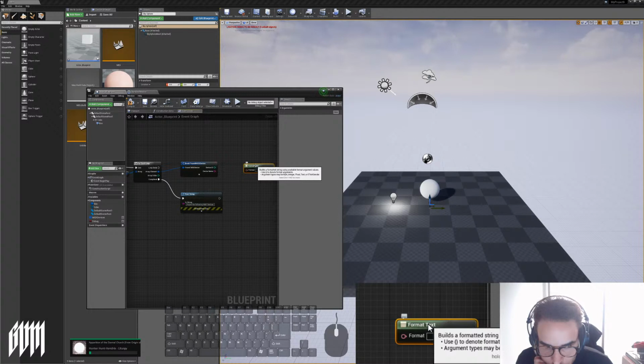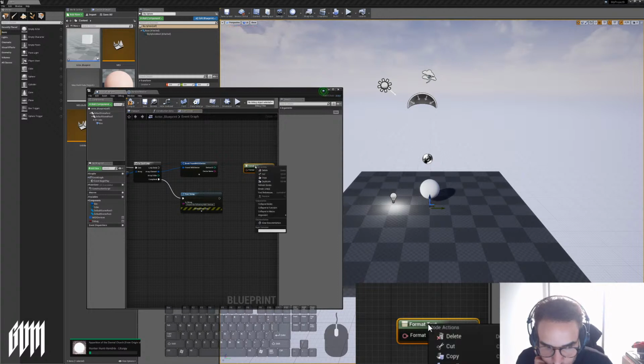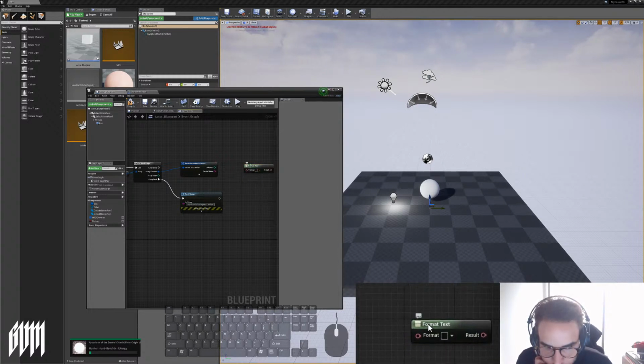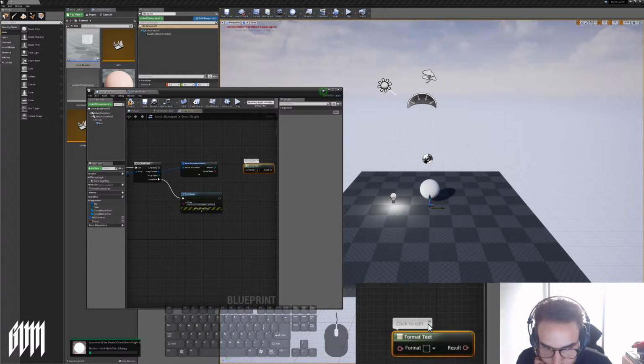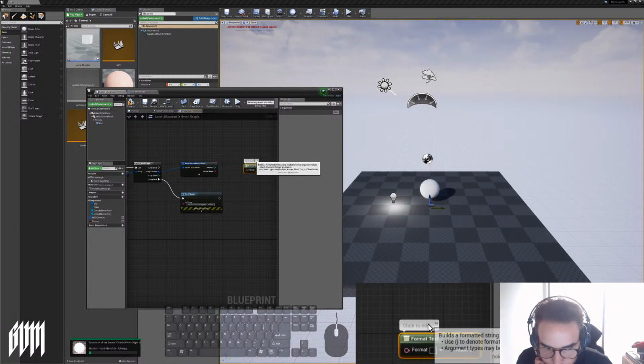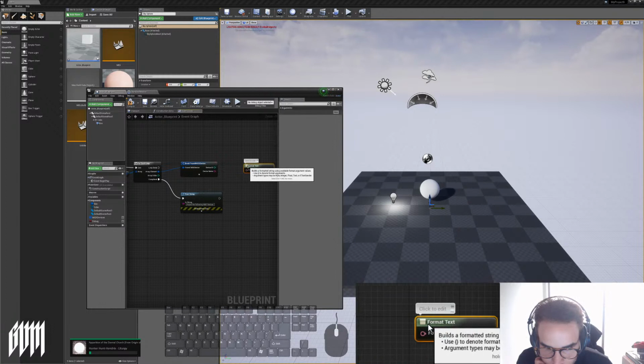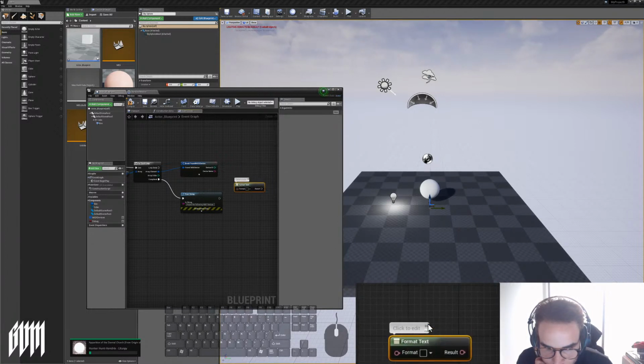Use denote argument to denote arguments. Argument types may be byte, integer, float, text. What is this? Click to edit. Get out of here.